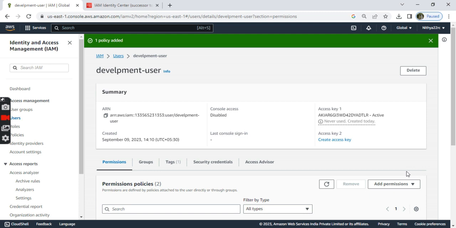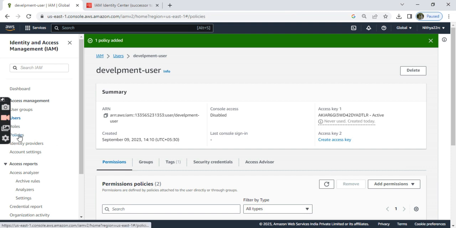Sometimes they will provide a policy for which resources specifically they want access to. In other cases, they will provide a request like, I want access to this particular bucket. I should be able to upload or download the files, and I should be able to list all the buckets. So in this kind of scenario, we need to create our own custom policies.